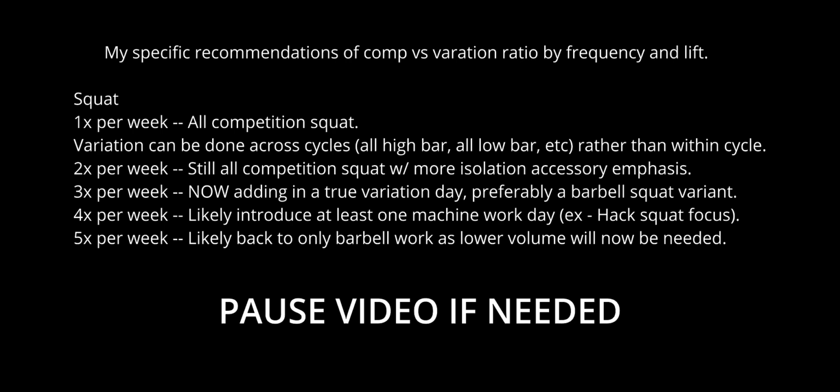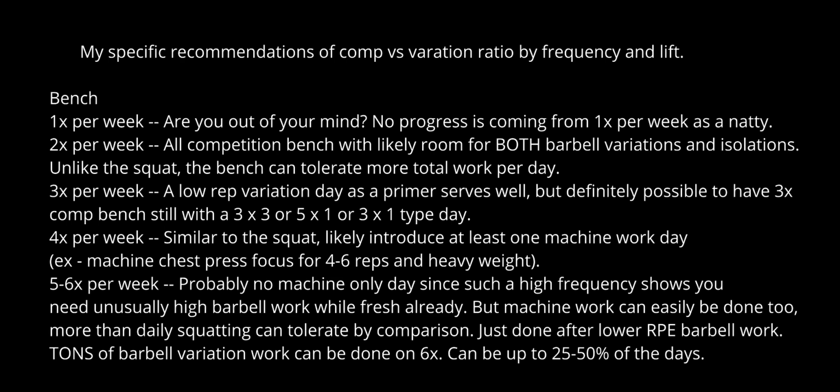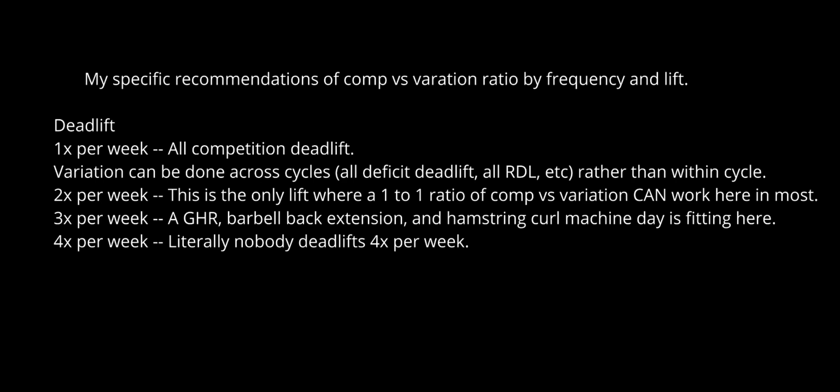So that's it. This is just a quick tip on how to integrate, anytime you see a new idea into your actual training. Don't just throw it in willy-nilly. See it as, okay, do I squat 3 to 4 times a week? Okay, now I can do a lot. Do I squat just 1 to 2 times a week? All right, maybe just put it off for now and listen to your coach.